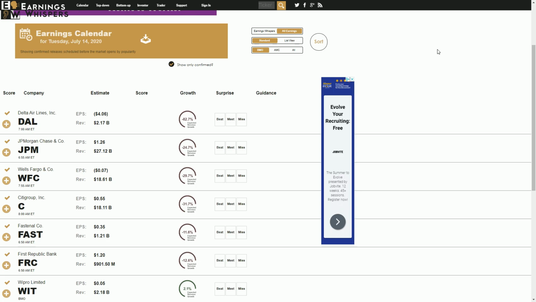Again, the only one up here that is still of note is going to be Delta. I don't like to play the airline stocks right now. I had a few big wins earlier, during the last earnings season, but right now I'm just not interested in them. We know it's going to be bad. It's just a matter of how bad, which is going to define investor optimism. And it's just not a stock that I want to be around right now.